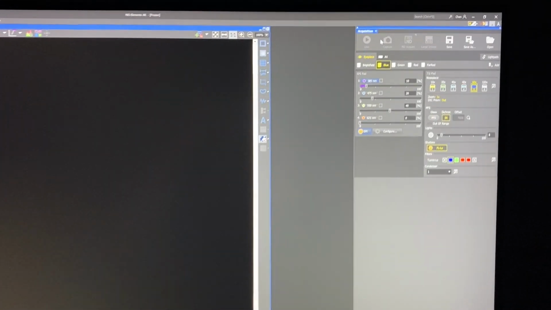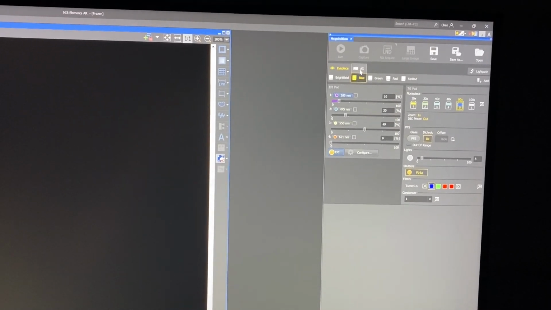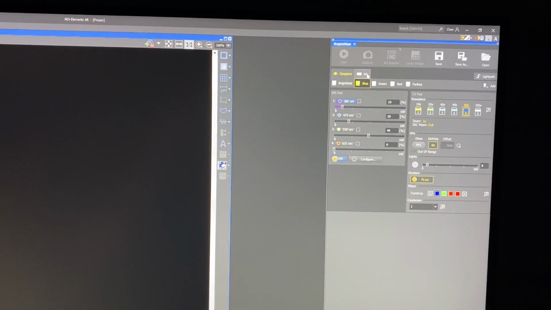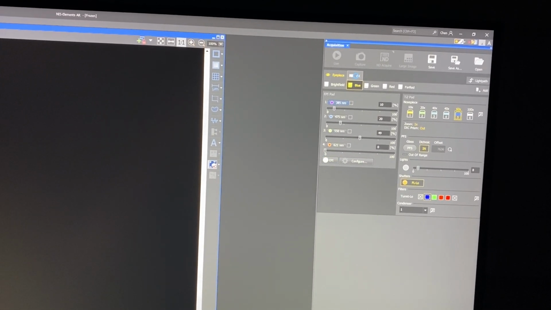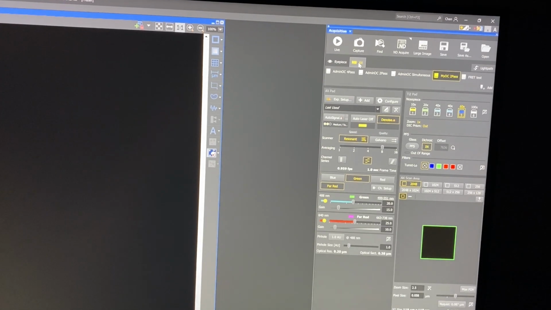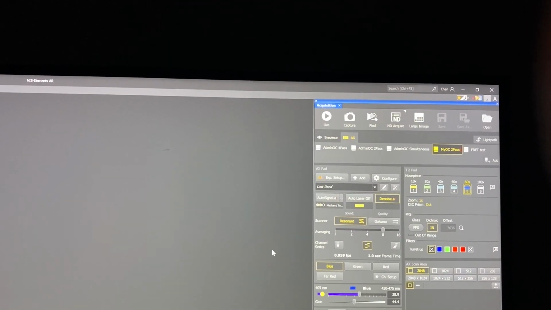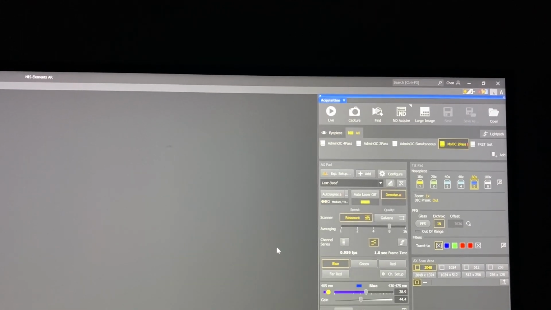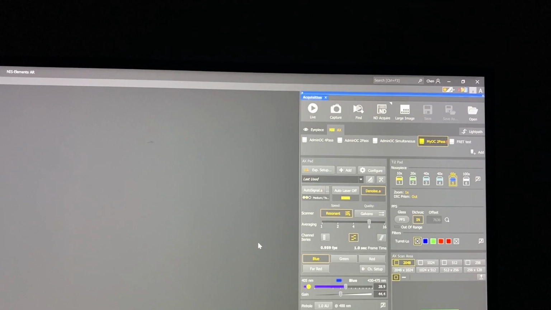So now we've finished setting up our sample. Everything else is done on the software, so we can now click onto the AX panel, and this will take us to the camera and laser settings. If you have any trouble finding and focusing on your sample, please let us know. Other than that, please use the rest of the user guide to help you with the software.